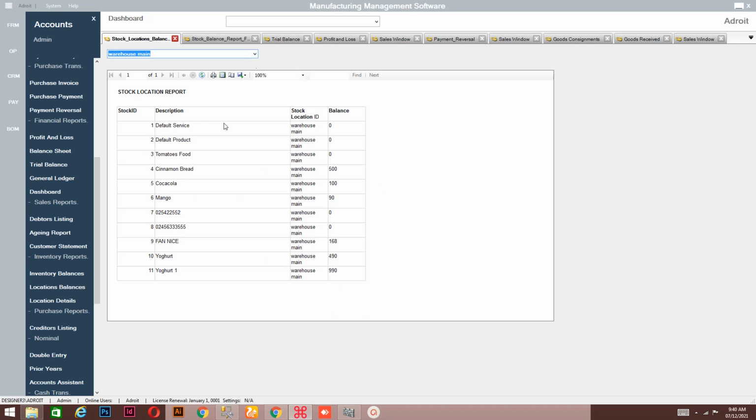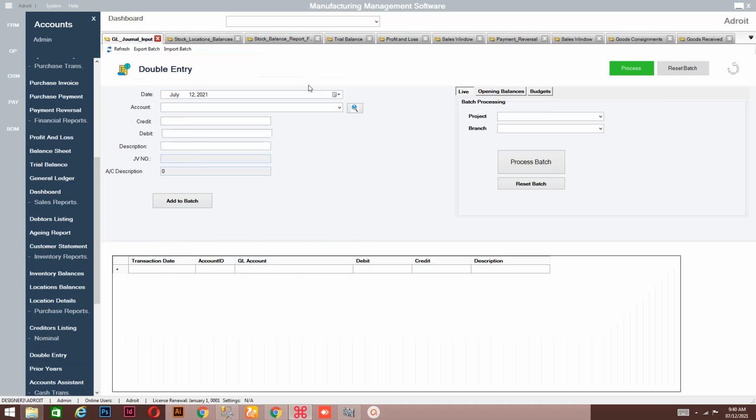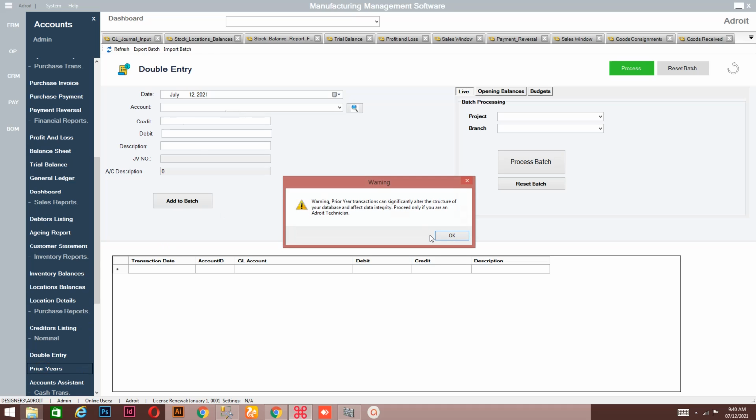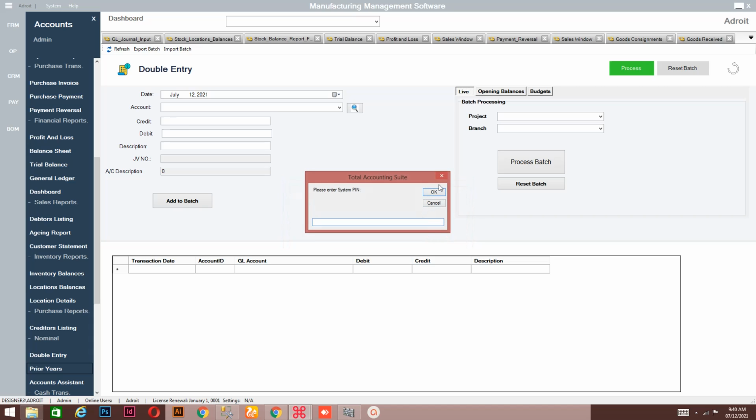So you can see the product that you have available, the amount left or the balance of that product that you have in stock. Okay, so we have the double entry form, we have the prior entry also.